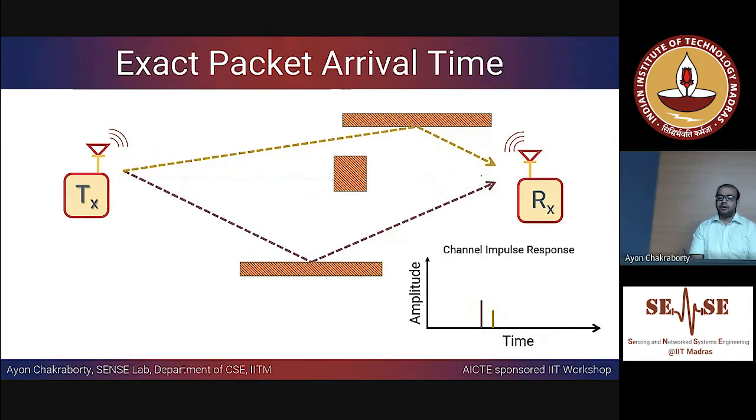So there is one more thing that you also have to understand, that there might not be a direct line of sight path. There could be an obstacle, and maybe the obstacle can completely cut off the signal. That is possible. So in that case, you will not have any amplitude corresponding to the line of sight path. You will only have these non-line-of-sight paths, right? This is non-line of sight.